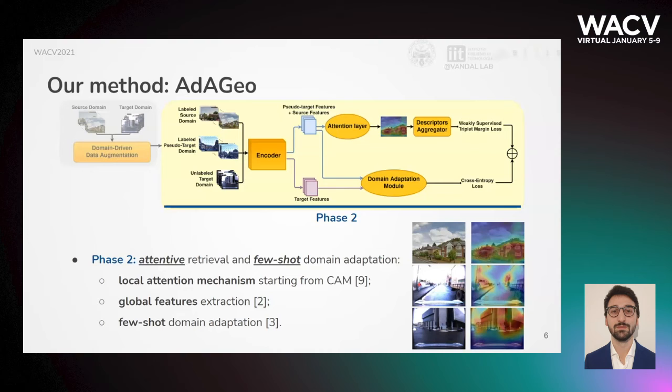Then we employ a domain adaptation module to force the model to learn domain invariant embeddings between the 3 domains. The combination of the attention layer, the generation of pseudo-target domain images, and the domain adaptation module ensure that the architecture is highly robust to domain shifts, even in a few-shot scenario, where we have just few available images from the target domain. Moreover, the usage of a generative and a discriminative method to tackle the domain adaptation problem makes this the first work to employ such hybrid architecture in visual geolocalization.